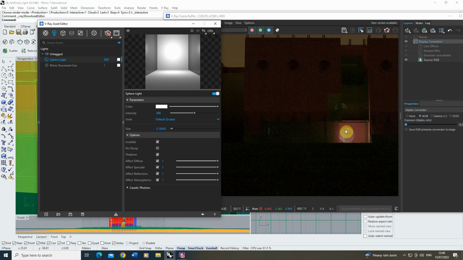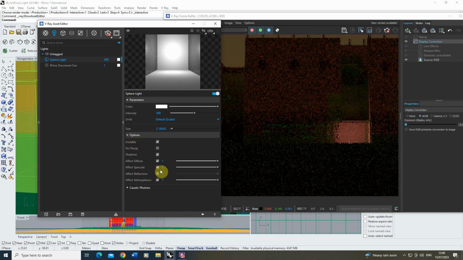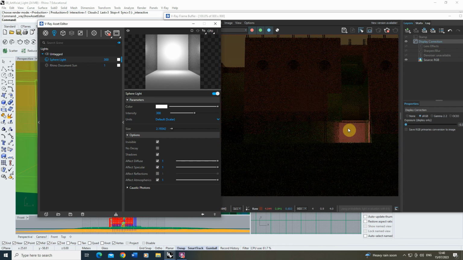Now, you see here we've also still got a bit of a ghost of that light remaining, and this is actually the reflection of the light on the wall behind, and you can kind of see it in the glass up there too. So in these options we can also make sure that it doesn't affect the reflections. If we tick that off, then we just have the lighting effect in the scene. So here you can see now we just have the effect of the light, but no actual spherical object. And this is quite useful when you just want to create a kind of glowing atmosphere, but not have particular balls of light that are visible in the scene.